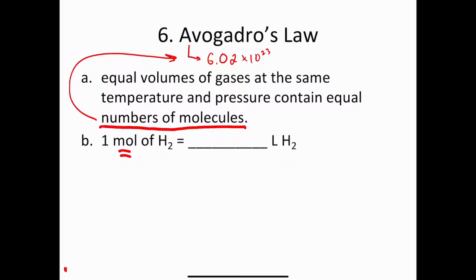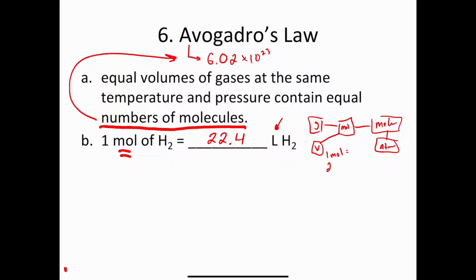So 1 mole of hydrogen gas equals, now this is liters, we talked about this a little bit before, 22.4 liters. If we were going back to the mole flow chart, remember there were grams and there was volume, I'm pretty sure we talked about volume, there were molecules over here and then atoms, and you had to go around and all this. If you remember, it was 1 mole equals 22.4 liters. So that's what we're talking about in here, okay? All right, so that's Avogadro's law.